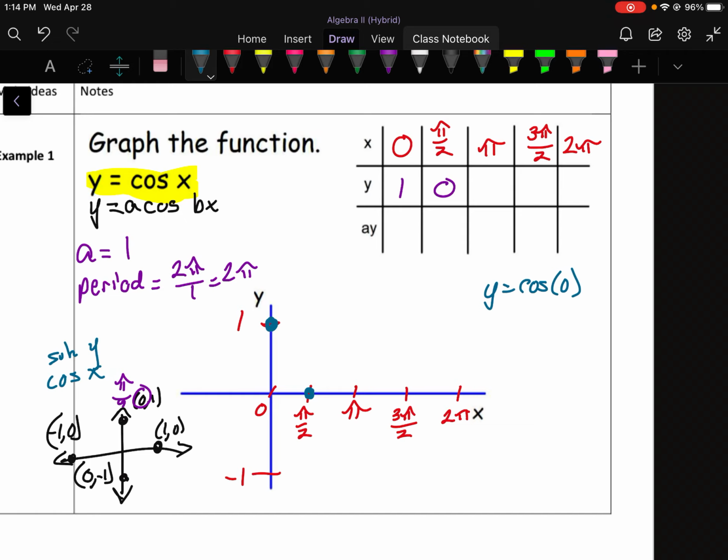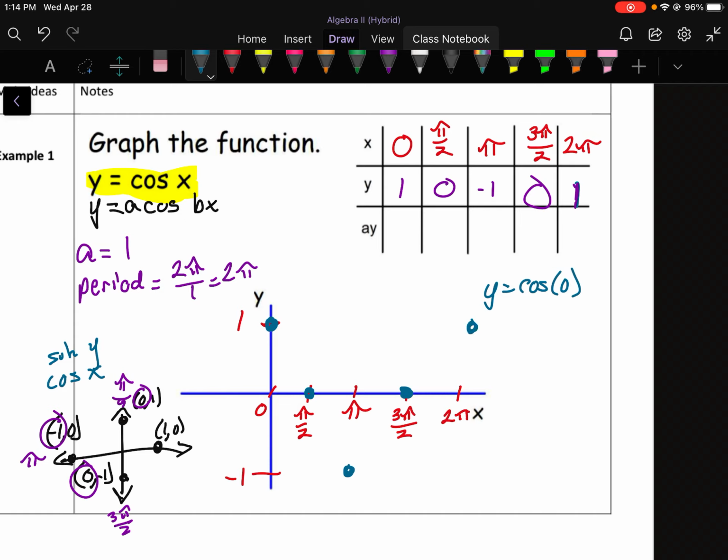And then next I want to find cosine of pi. So pi would be over here at 180 degrees. It's the x value, so it's going to be negative 1. So that's going to put me down here about. The next one would be 3 pi over 2, which is down here. Again, it's the x value, so we're back up to 0. And then the last one would be 2 pi, so it should be the same as what you started with, or 1. So I'm back up here to 1.